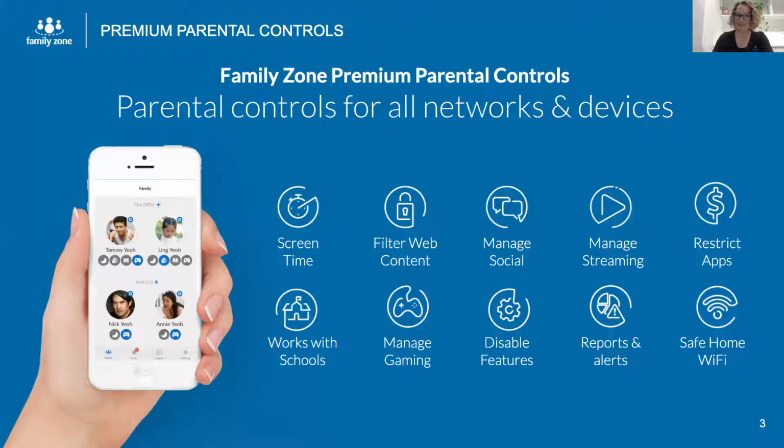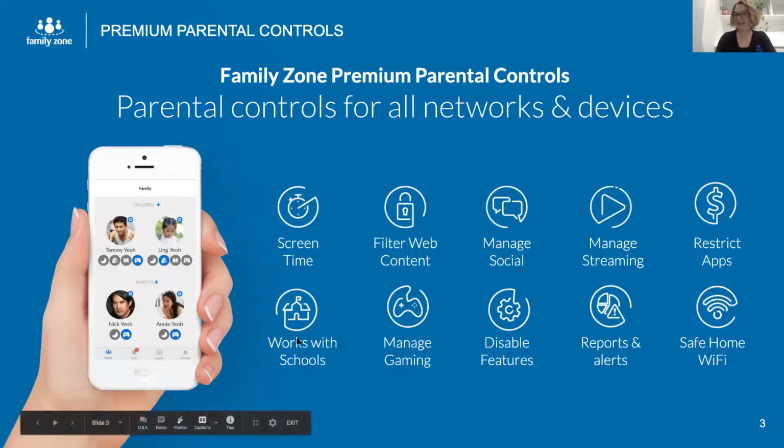Now, Family Zone is a parental control. It is a cyber safety solution designed to keep your children safe online, no matter what device they're using or what source of internet they're connected to. And we wrap it all up into a nice, easy to digest report for us parents to keep on top of what our kids are doing online. Some of the more popular tools are how Family Zone can filter out that adult content that we don't want our kids seeing, and of course how we can help you manage their screen time too.